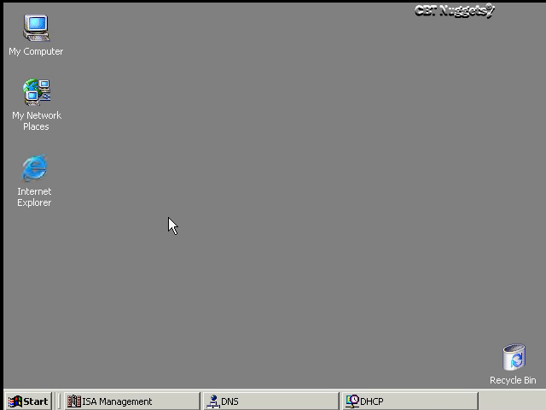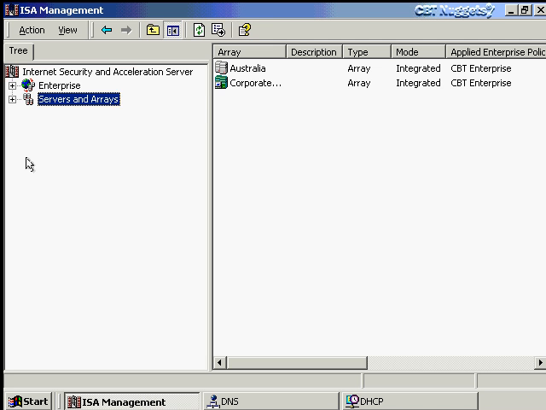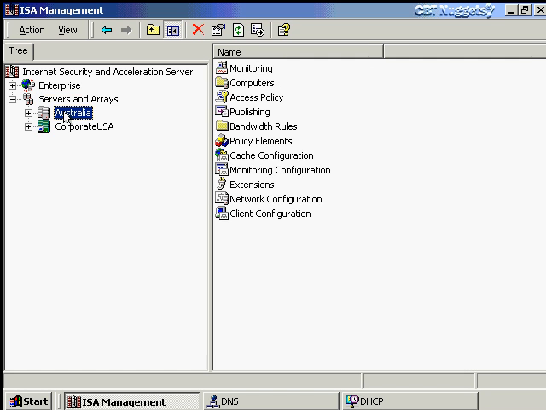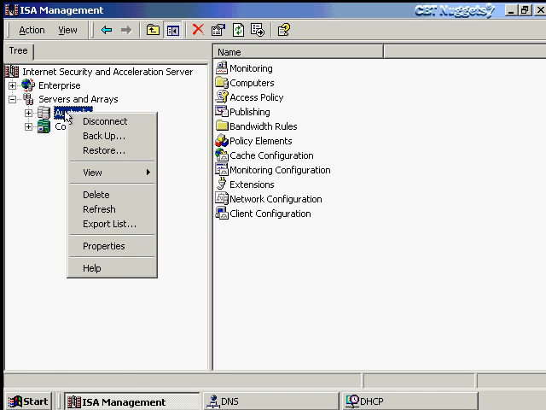If the clients have disabled their auto discovery feature, you need to make sure they are re-enabled so that the clients can use that auto discovery feature on their end. So let's focus in on the server side first, on the ISA server. We can go ahead and enable it for any array, or this very well could have been just a single standalone server name if we would have rather done that. But I'm going to enable it for Australia. I'll right-click Australia, the name of the array itself, and hit Properties.